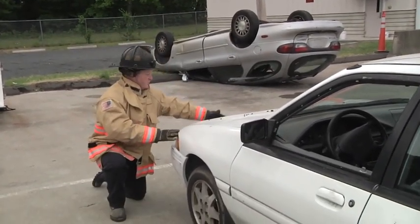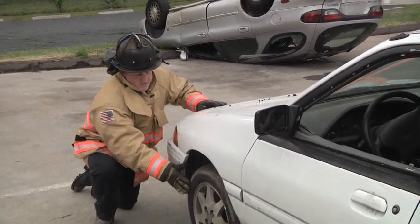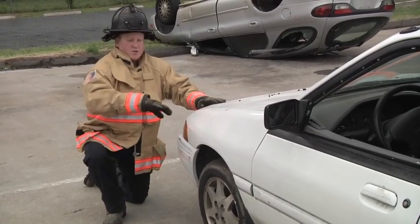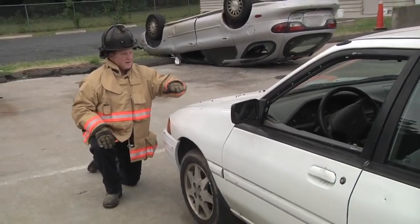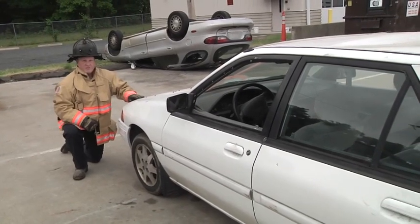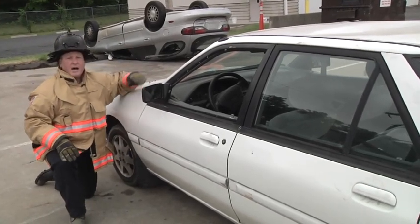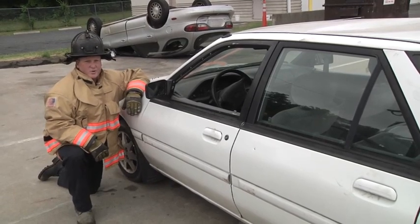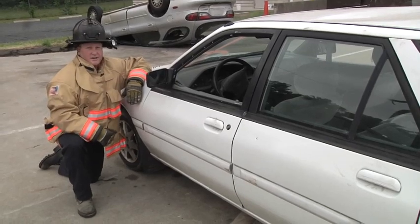If we decided to lift from the front of this vehicle on the short axis, as the load comes up, the tires are going to leave the ground and our coefficient of friction is going to be lost. If there's any crown in the road that we're operating on, as the tires break contact, this car is going to try to find its neutral, which would likely tip our lifting device. If we lift off the long axis, we've already cribbed the opposite side of the car with step chocks, and the two passenger side tires are going to stay on the ground. That's going to increase our coefficient of friction, and the car is less likely to tip.